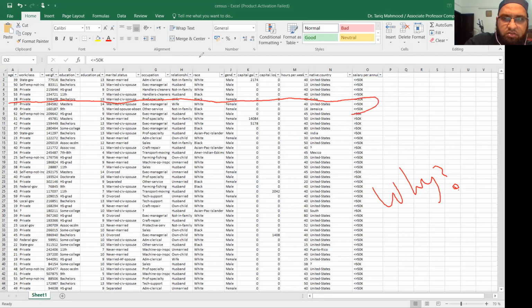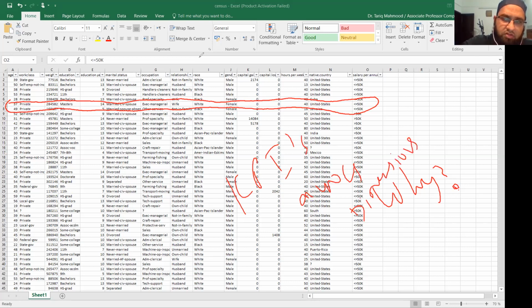So this is some female, someone's wife. She has a master's and she works in the private sector. So even for this one particular individual, there's lots and lots of data, right? So as a human being, I cannot make sense of this just by looking at it. So I need to make sense of it by collecting it, by seeing it in some chart, for example, or trying out different charts, and also the fact that I basically have to analyze the KPIs across the dimensions. That's what I do in business intelligence. I analyze the KPIs across the dimensions.